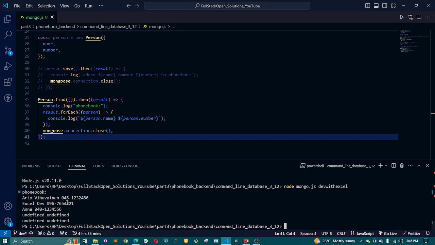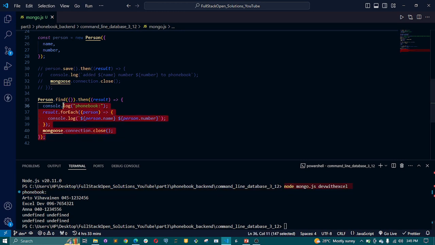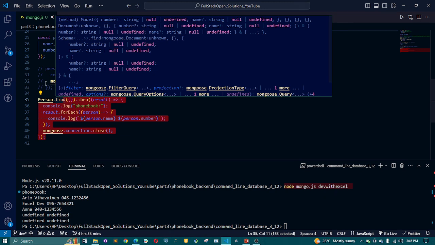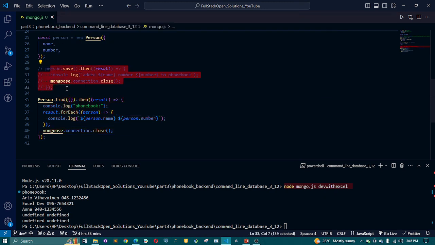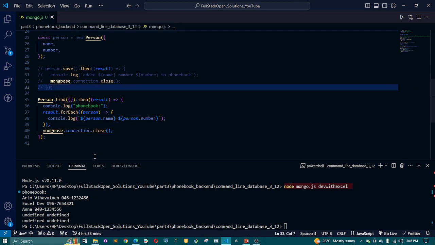Okay, awesome. So here we can see that we have PhoneBook, Atto, Excel, Anna. So this undefined, they are data we actually got when we pushed in this code at first, without having this line of code written, and also before we commented this. So we actually pushed in an undefined name and undefined number. That's why we have this.